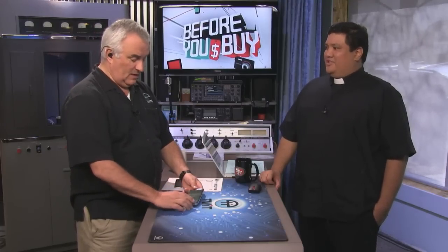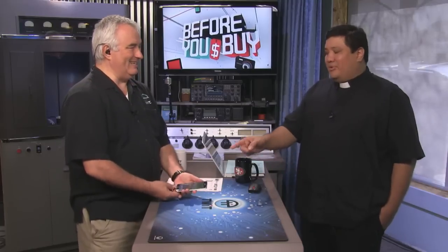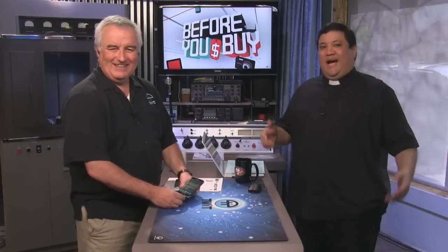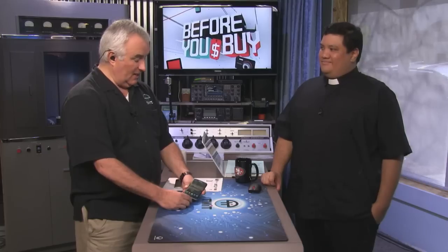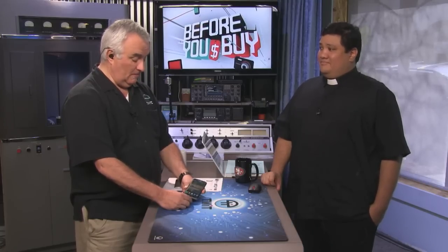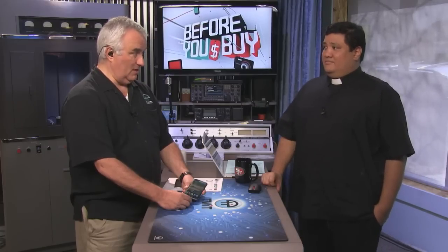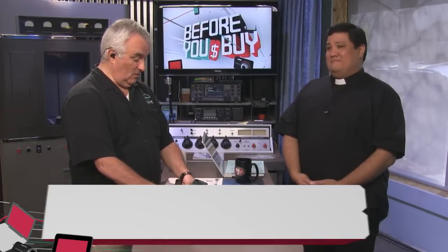Prices: I paid $859 for this one. It's $300 subsidized. A number of reviewers said just get the uncurved edge and save $100, but I think it's pretty. I would actually get the edge. There is no question in my mind that this is the best Android phone on the market today — I've looked at them all. It's probably going to be the phone of 2015. Even if you're an iPhone user, you're going to want to take a look at this. Definite buy on the Samsung Galaxy S6 Edge.